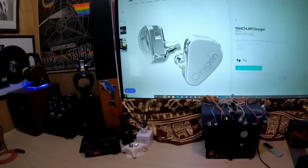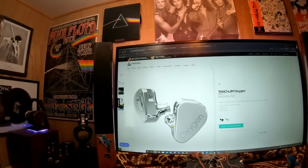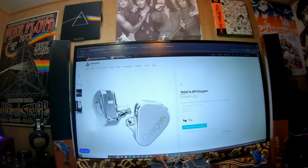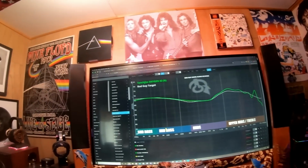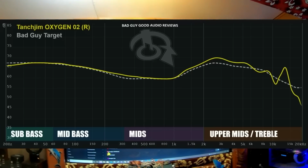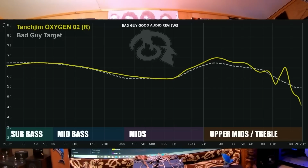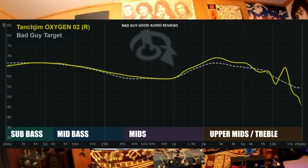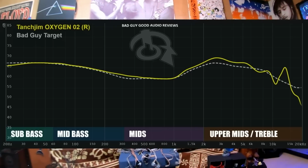This is going to be relisted because I now use SpinFit CP100s for all of my earphones, and that works out. So I've got no problem with this, but you do need to be aware that the biggest point to consider is not the size of the shell, it's not the tuning, because that's very pleasant, it's the nozzle. This is what the tuning looks like. Let me see if I can get a better color for you there. This is brilliant, absolutely brilliant. I'm disappointed with the Prism because it's $600, not because of the sound, because they have one called the Oxygen 2 that I think is a little bit better, and it's half the price. But I'll get into that when I do the actual video.